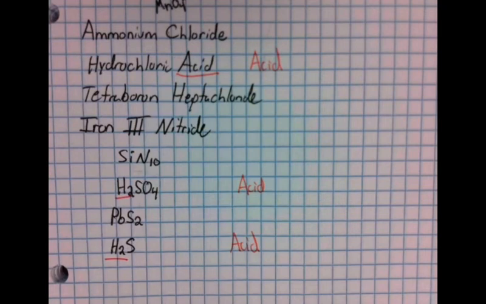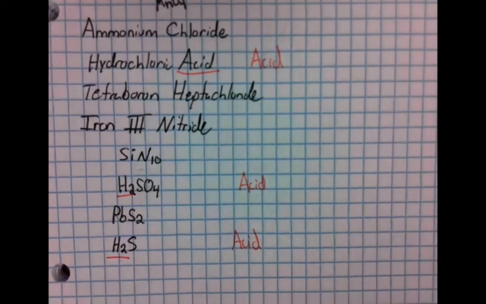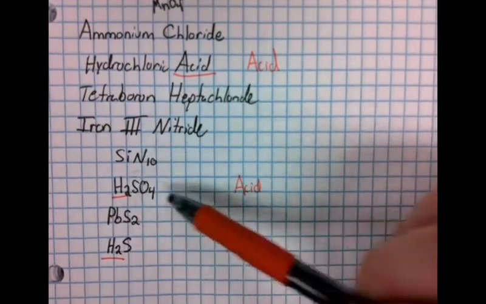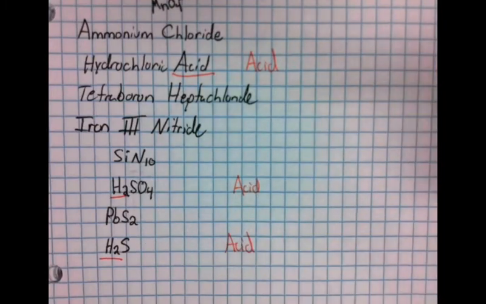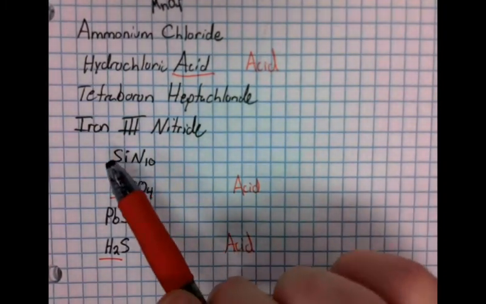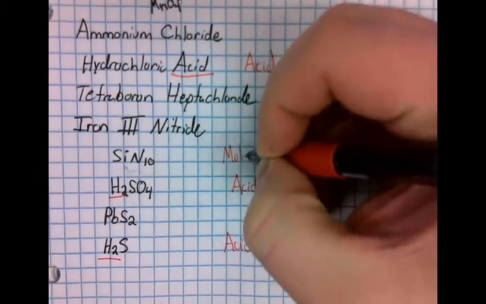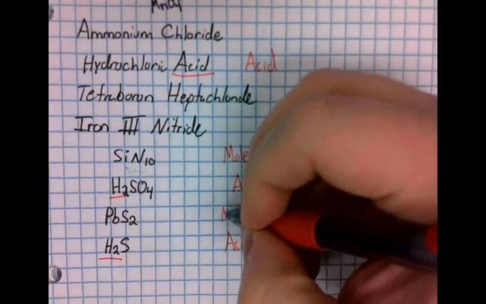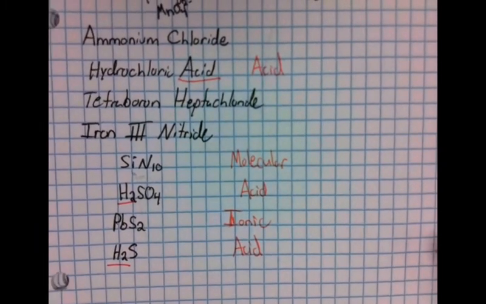And you can never have more than two elements for a molecular. You can for an acid, but we've already eliminated all of those. And you can for an ionic, which means if there's any left over after you've eliminated acids that have three elements involved in their formula, you have definitely found an ionic compound. But looking at these two, they both have two, so we just have to go to our normal strategy of let's check the first element. Si is a nonmetal. That means that it must be molecular or covalent. And then Pb is a metal, so that means it must be an ionic compound. We'll check out those first pieces.